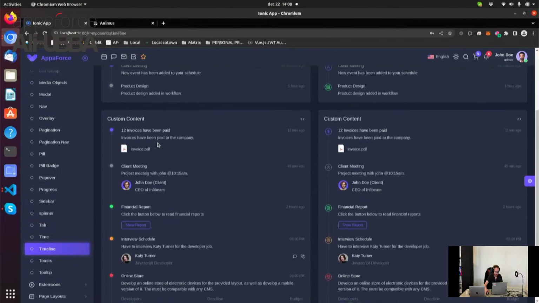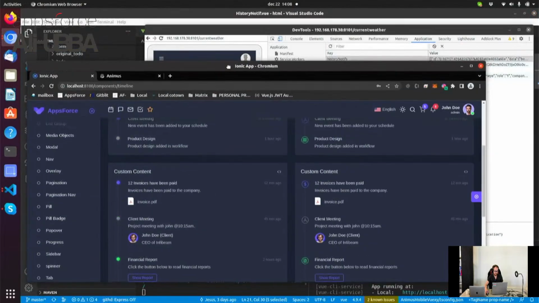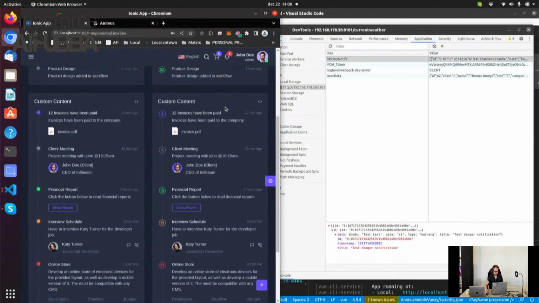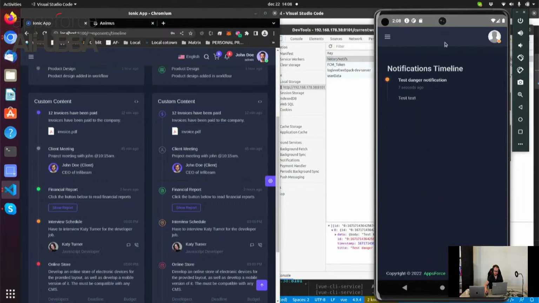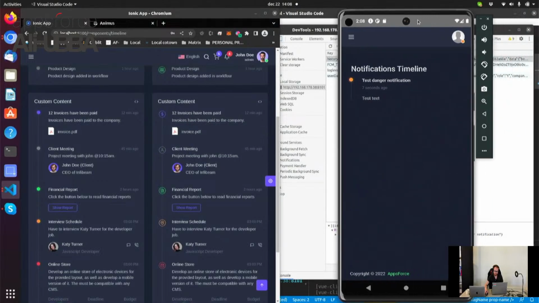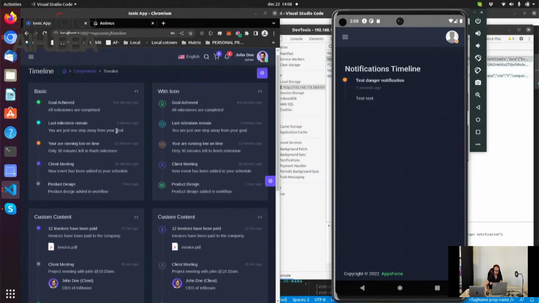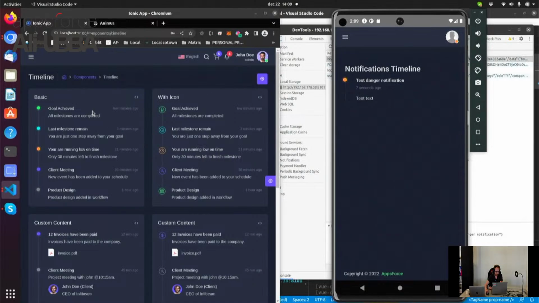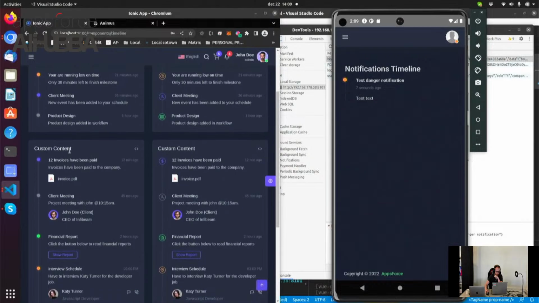So as you can see, we used to have a card, and I'm going to set them side by side so we can really compare. So this is the mobile, and this is the original. So we kind of lost the layout of the original, and it's also unlike the other pages.